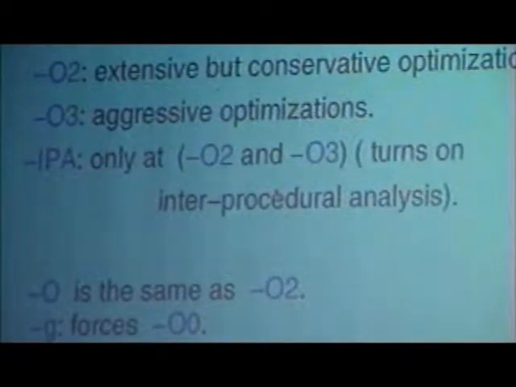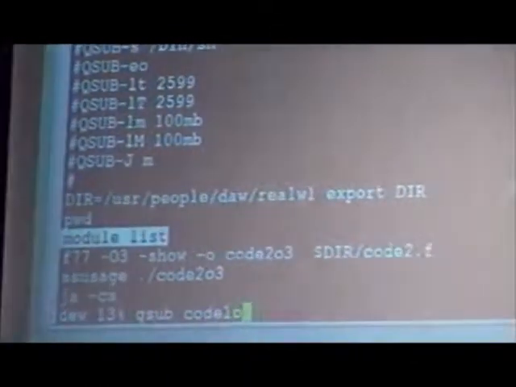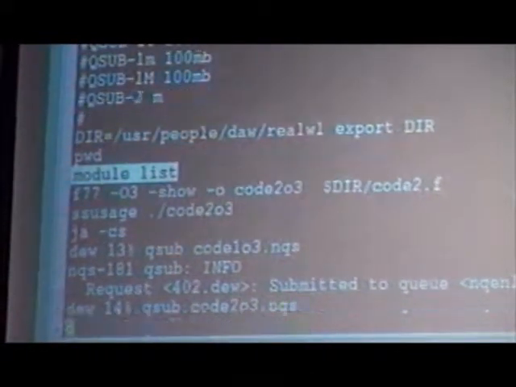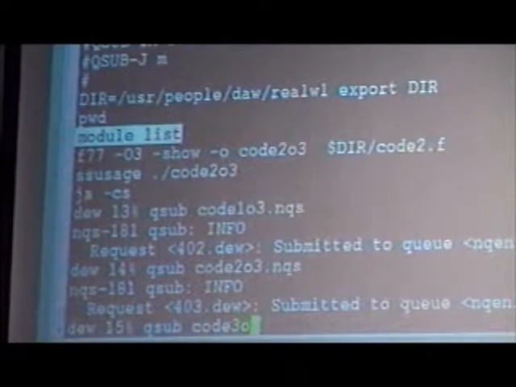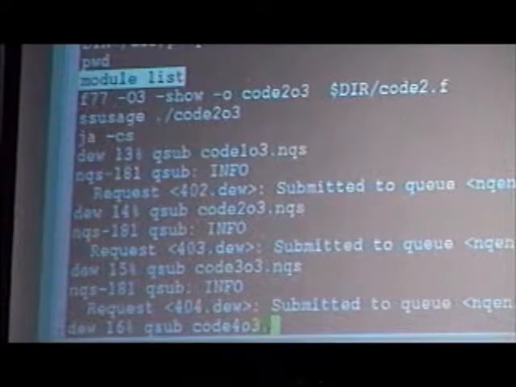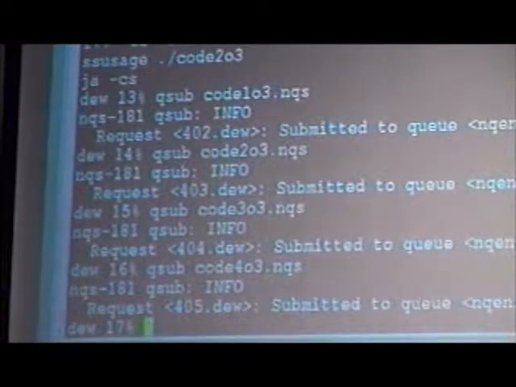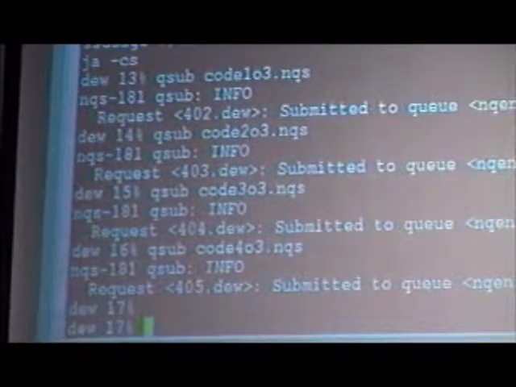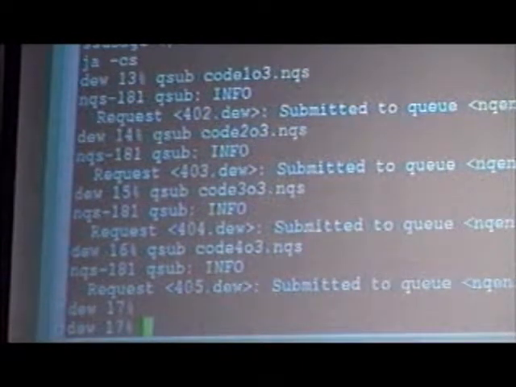So the 03 was the biggest speed up for us. I'm going to also try running codes 1, 2, and 4. Q sub code 1, 03.nqs. I ran all those codes just yesterday afternoon before we left. So they'll be in yesterday's list, and again, I'm just trying to run enough of them to get this sample of the spread of the numbers. What range do I have? Because they could be coming in at any different range.